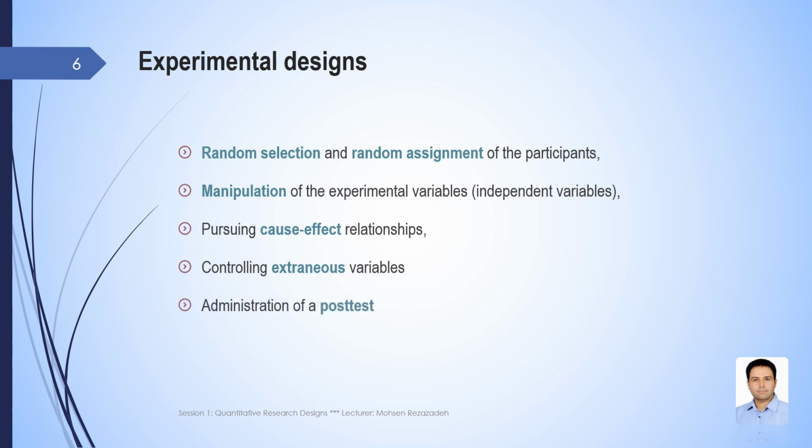And the last one is the administration of a post-test. The post-test, as it indicates, is usually given to the participants after the experiment, and its purpose is to find out how much the treatment has been successful. Maybe we can compare the results of the post-test of the control group to that of the experimental group, or maybe we can compare the results of the pre-test and the post-test of the same group, that is, their performance before and after the treatment are compared.